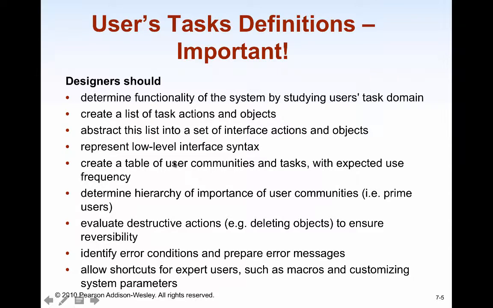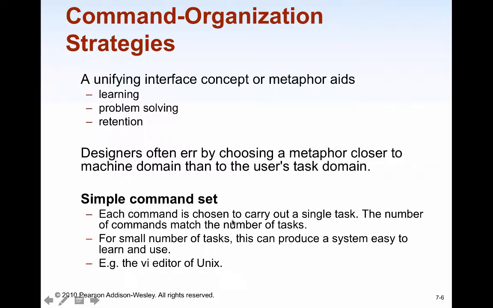Sometimes we might use words. For example, in the Word program, we use words, and you can right click and get paste, cut, delete through the shortcuts. But you need to understand what all of those tasks are, and then understand their importance. You put those into different levels, and that's what we mean by the hierarchy of importance to the user community. Then you identify ways of helping users, protecting them from doing something stupid, evaluating the destructive actions they might do and the error conditions, and allowing shortcuts. The right mouse click is a perfect example, or Control V. I use that all the time for pasting.